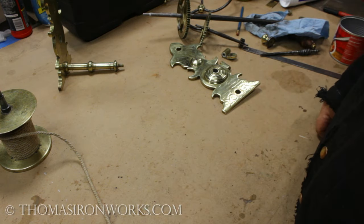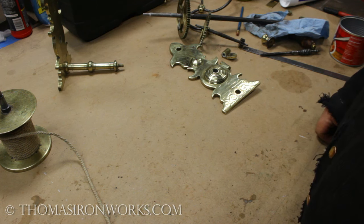And that's all of our pieces, I think. The up close look at all the pieces.